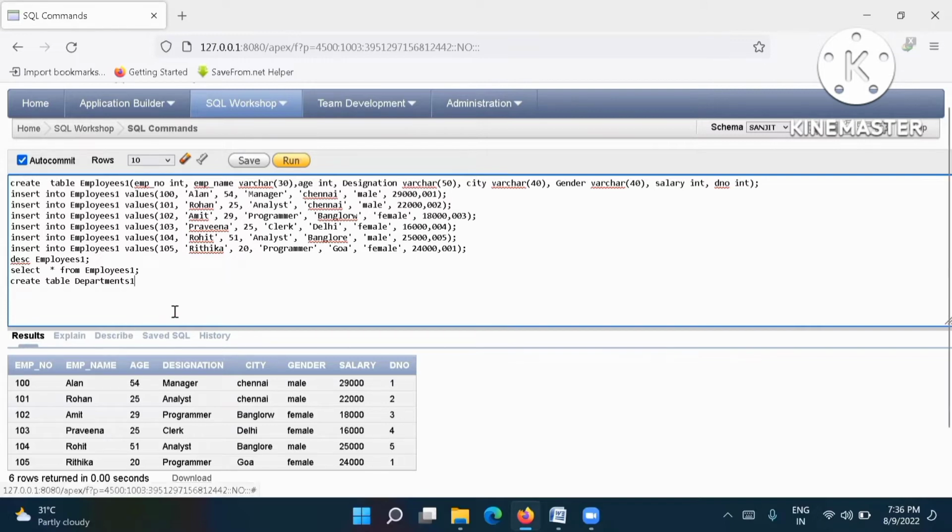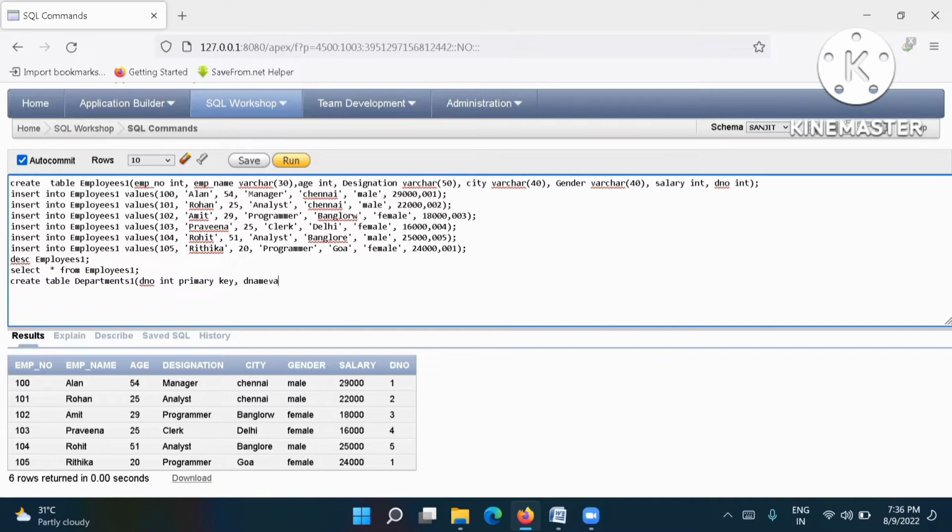Now create table department one, give the bracket, D number is int, and this is the primary key. So write here primary key, and another is D name.